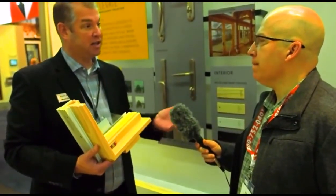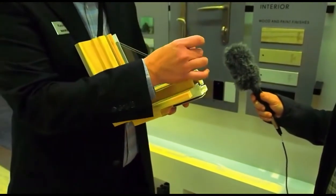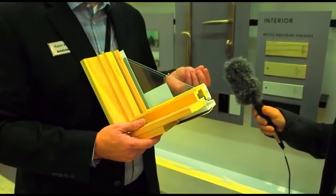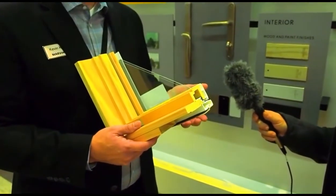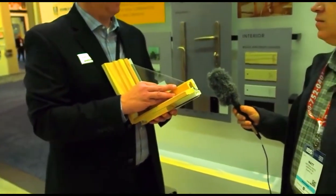What's really unique about the Elevate collection compared to competitors is that you have the technology, durability, and efficiency of fiberglass — our trade name for that is Ultrex. It's a pultruded fiberglass, incredibly durable with a high strength-to-weight ratio. It complements the fiberglass with a wood interior — standard is pine, with the ability to stain or paint to whatever the customer needs. You combine the strength of fiberglass, the beauty of wood, and high-performance glass. Nobody else has what we have in terms of pultruded fiberglass with an acrylic cap and a wood interior. There are other composite materials, but nothing quite like the Elevate collection.